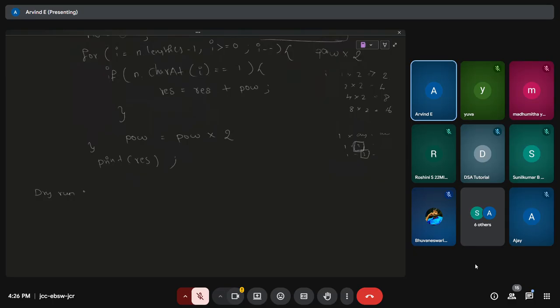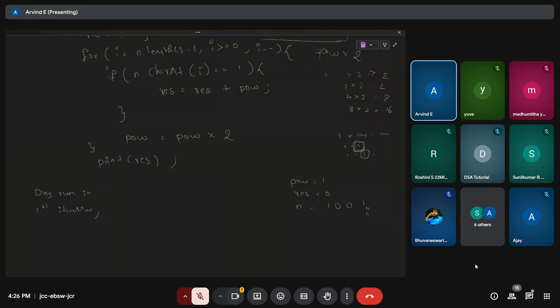Dry run. First iteration. Let's also store our variables separately. Power is initially 1 and result is initially 0. And what is our n? 1, 0, 0, 1. I will initially be in this place.